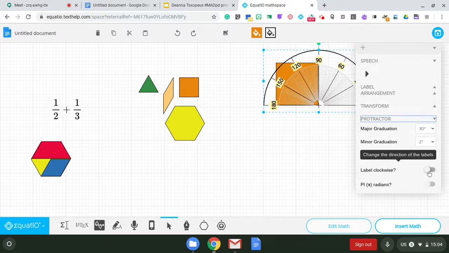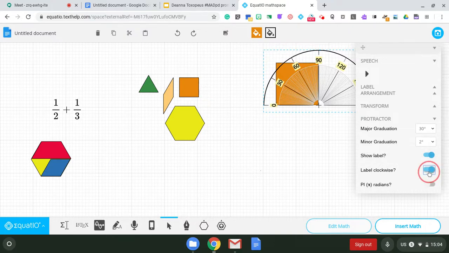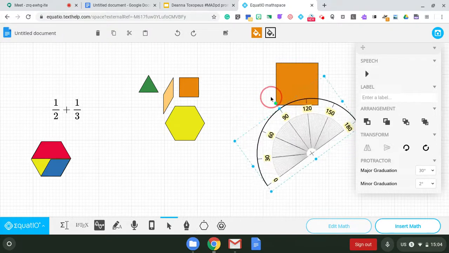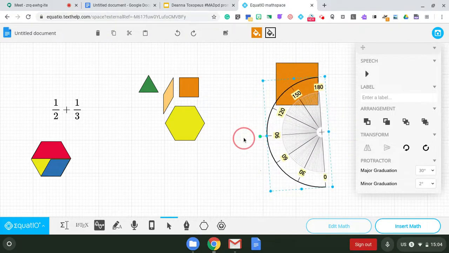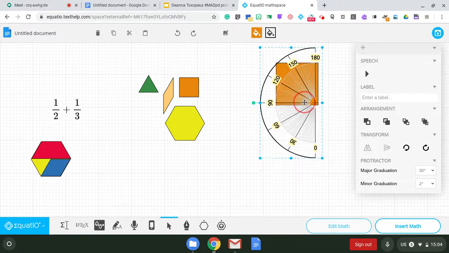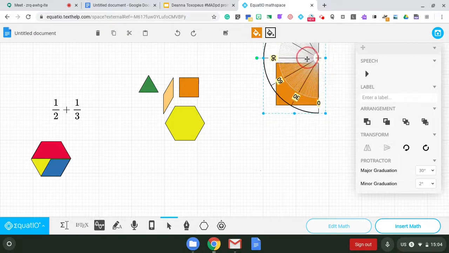But I can always see this little thing here, this little slider. If I click on it, it'll actually change the direction in which the protractor is pointing. And now my 0 is actually where I need it to be. And I can read and see that that's a 90-degree angle. Now you can also rotate it like any shape in these kind of graphic programs. There's a little dot at the top, and you can rotate it. It doesn't rotate around the crosshairs here. I wish it did. So the origin point would be this. It doesn't really rotate around that. But that's easily adjusted for by just moving it around.